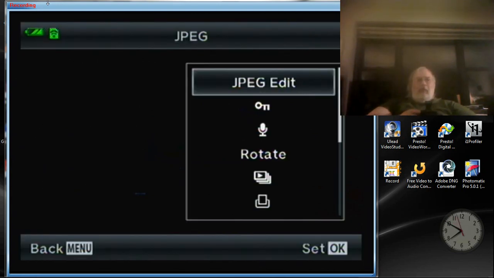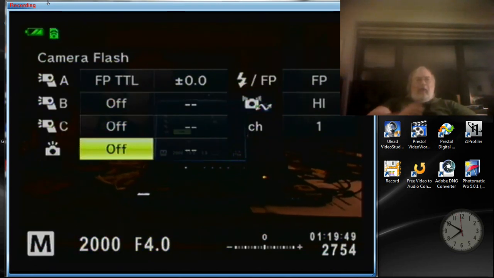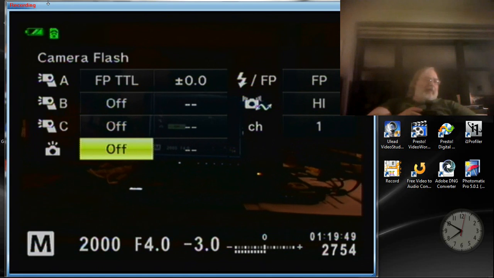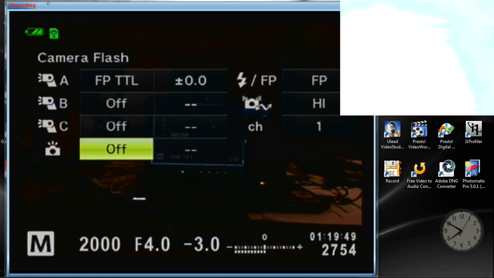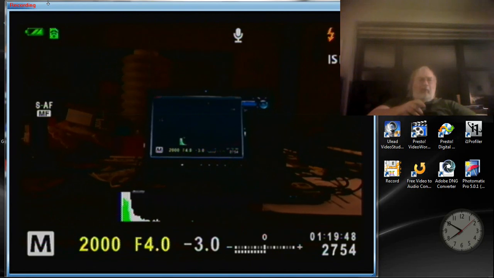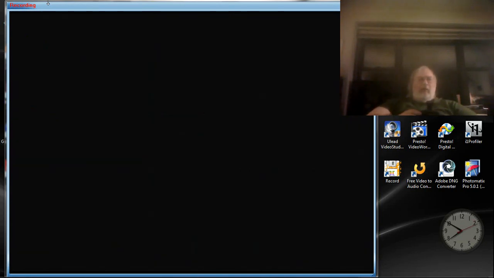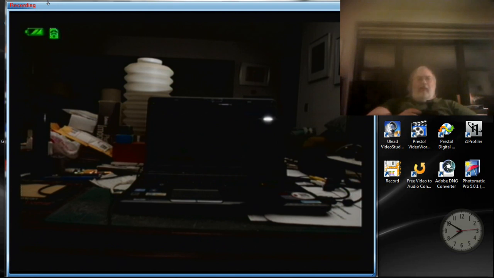Go back into the RC mode. All right, with the flash turned on, we're at a 2,000th of a second. I'm going to take a picture. All right, the flashes look like they fired to me. When I go into playback mode, you can see that the off-camera flash did light up the papers at the front of the computer, and it is contributing to the scene. You can also see that the little flash I have on the camera doesn't show up at all in the picture. Okay, I'm going to change the angle of the head of the external flash so it points at the actual screen. Now let's repeat that picture.